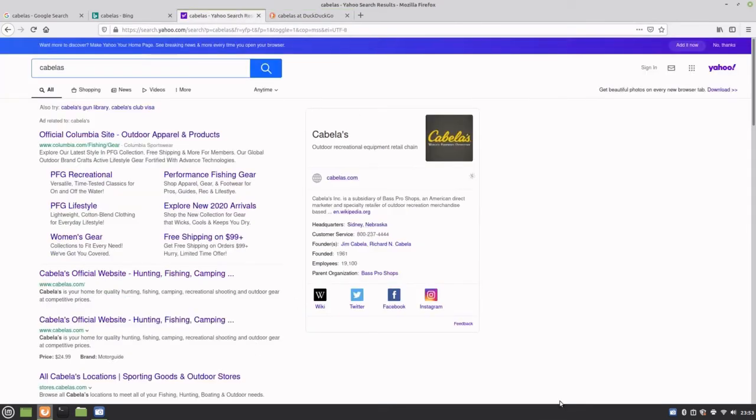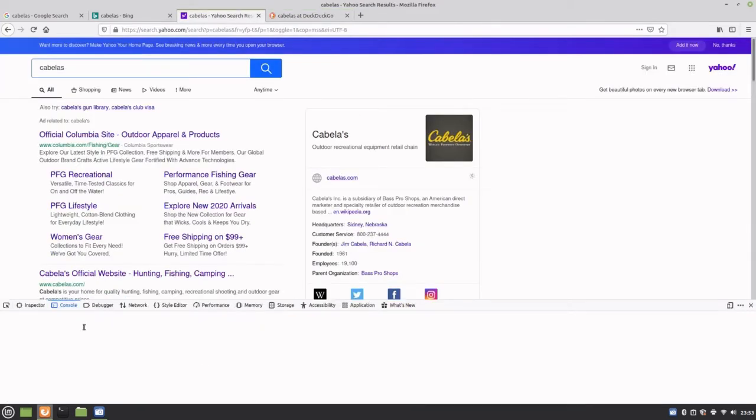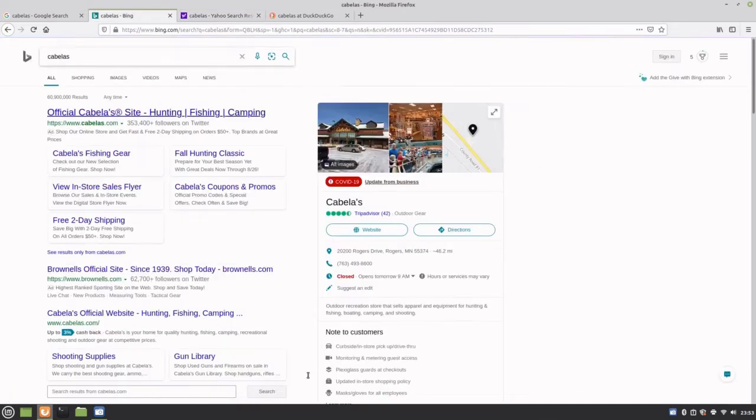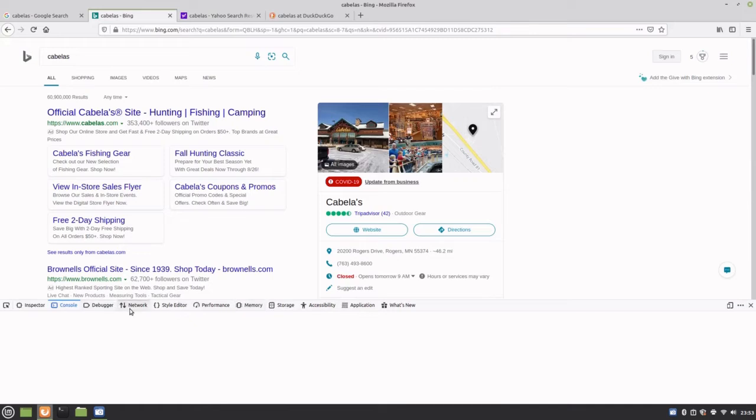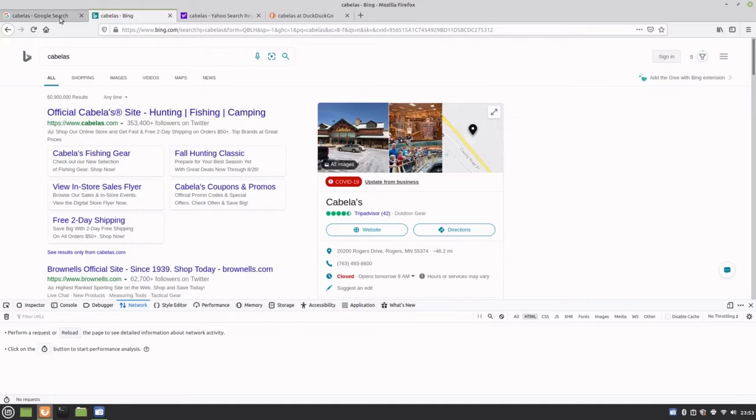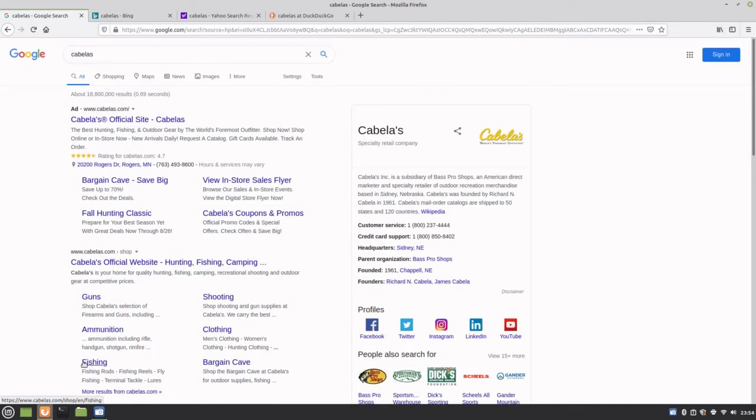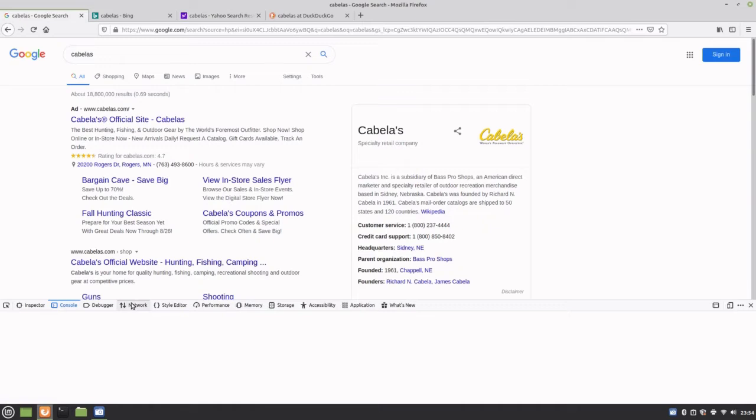We'll open it up in each of these. You have to open this before you click anything, or you won't see anything. After the fact, it's too late. You can see we're already on websites, there's nothing there. So you actually have to do this ahead of time or you won't see it.